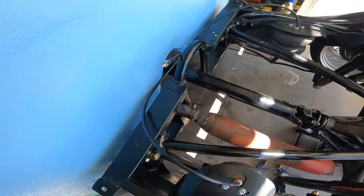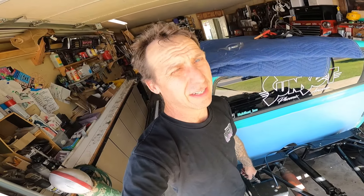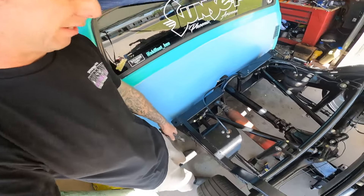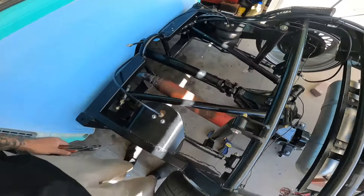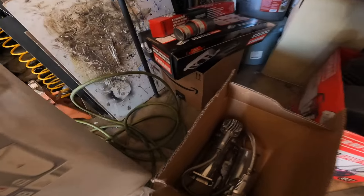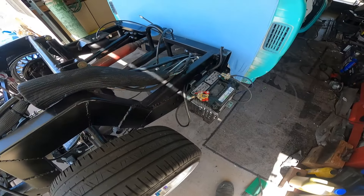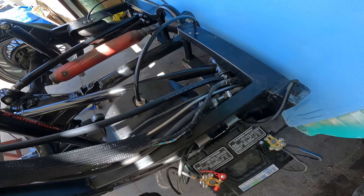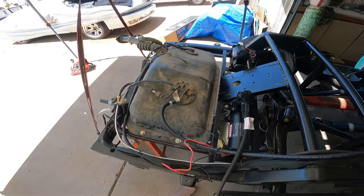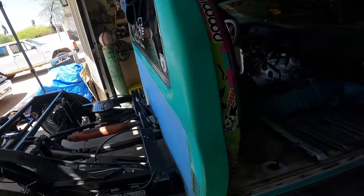I'll put the link to the Amazon kit I bought that comes with a bunch of bends — turns out I only needed like two pieces of pipe out of that kit, but it was well worth the 80 bucks. I just put my old muffler on. I tried to get a new muffler put on there and do some fancy stuff, but there just isn't room for it — I should have pre-planned that a little better. Battery is in. This is where the battery lives — those are the fuel lines. Everything's got to get loomed back up after that fuel pump problem. Turned out to be a dead wire that we probably pinched or cut.